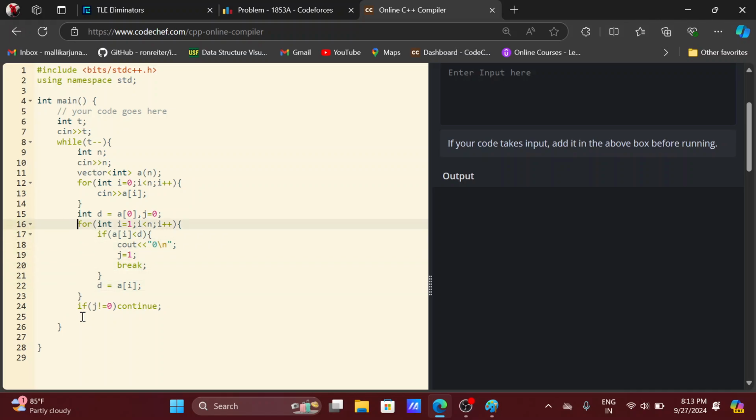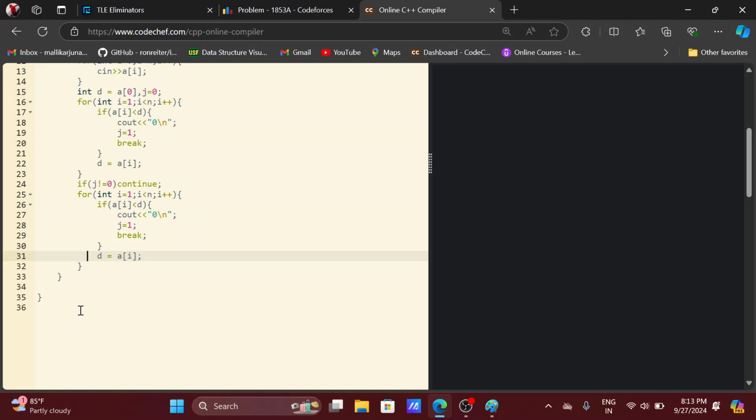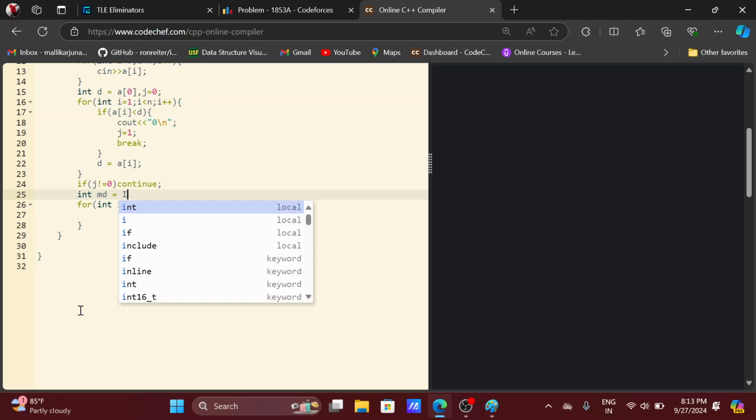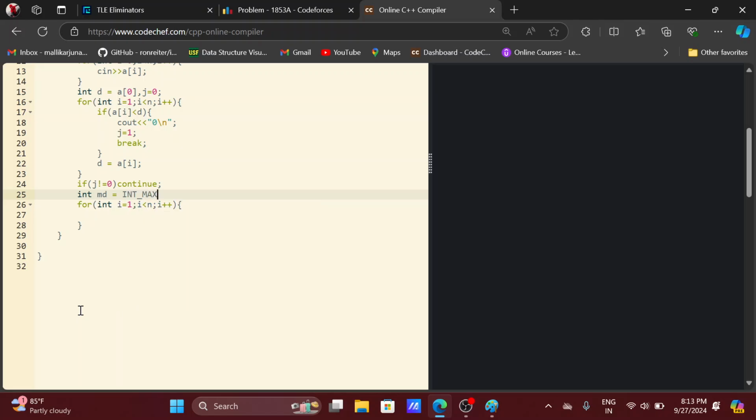So yes, we are running a loop. We have to run it again, but this time to solve the other test cases. So from one, we have to take the difference. Like here, minimum difference is initially max, and we have to take only the minimum difference.